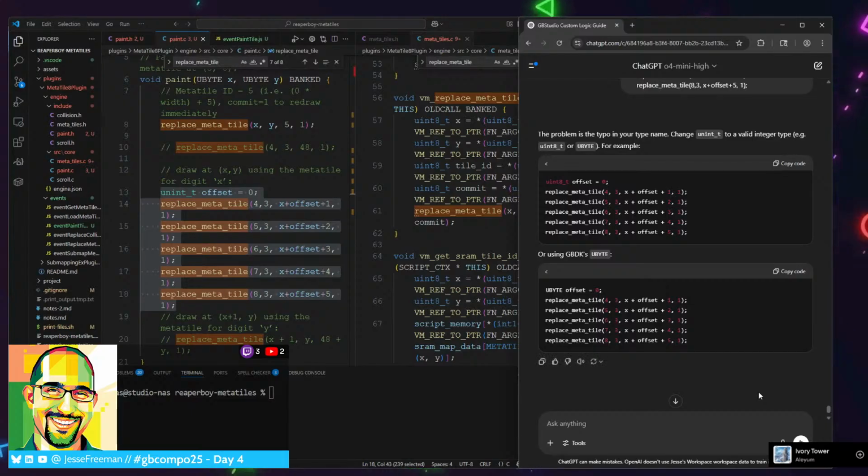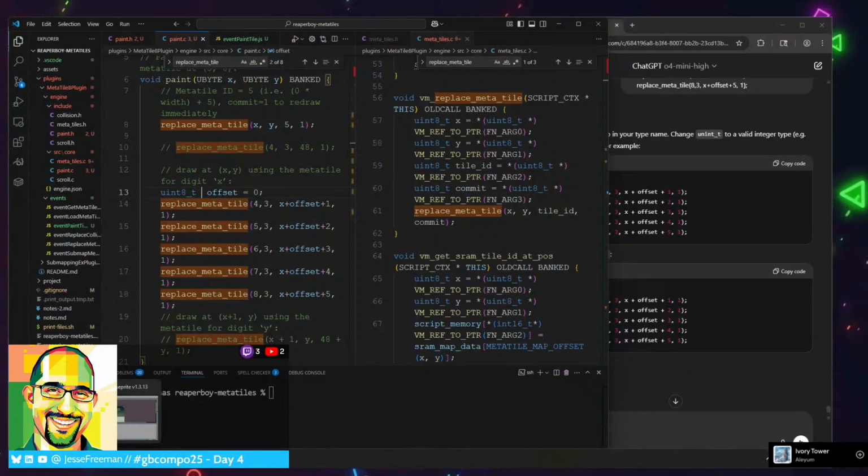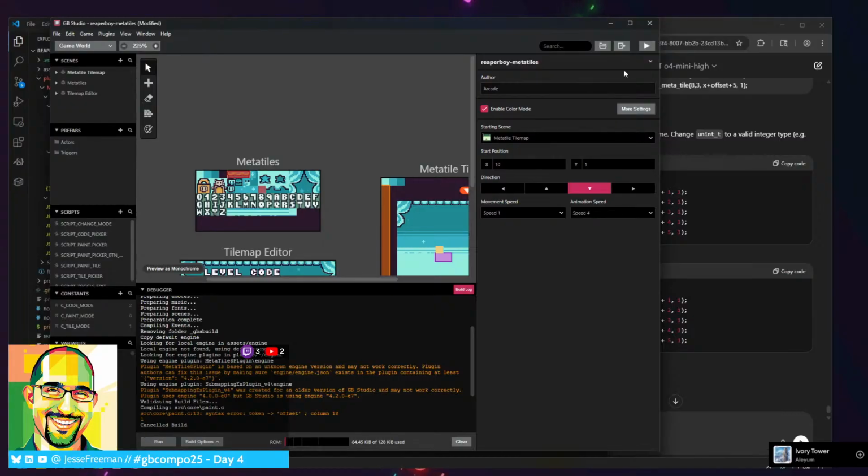The problem is a typo in your type name. Change unity to a valid integer type, i.e. uint8, or byte. Okay, yeah, fine. That's what I thought it was going to be. I knew I was pulling out the wrong type. Oh, I misspelled it. No wonder. Then why did it compile earlier? That's a bit sus.